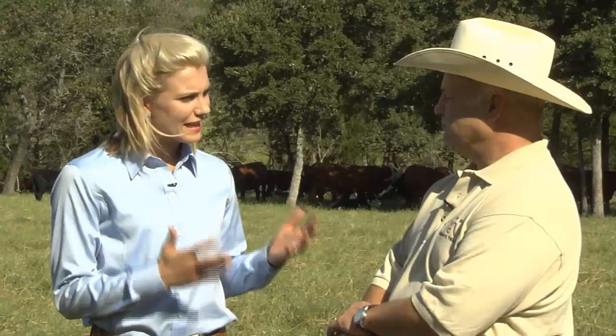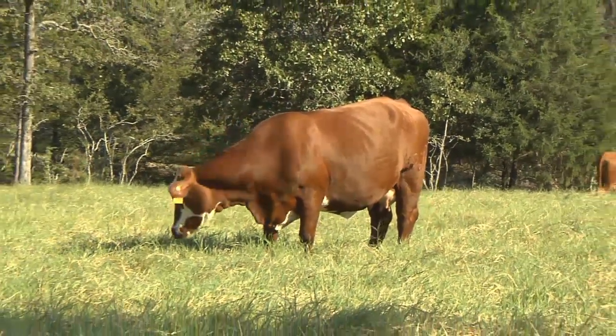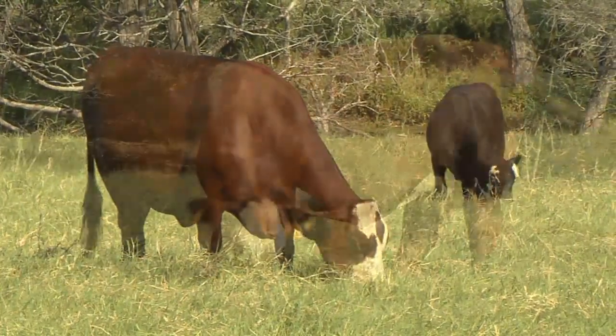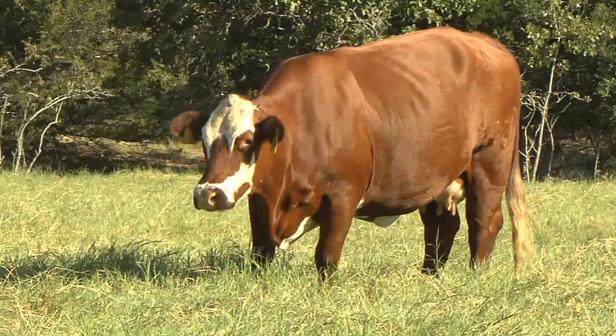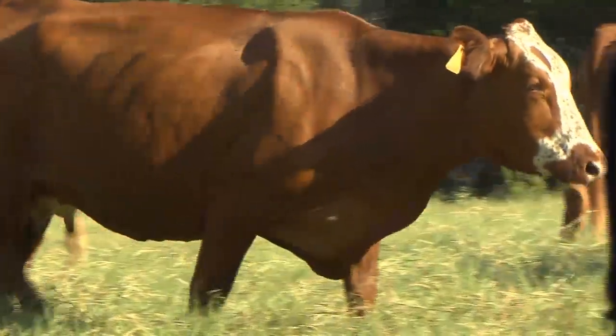What were some of the key things that he was looking for? Tony told me that he wanted the best commercial female in the world, and I felt the best commercial female in the world would be the Star 5 Santa Gertrudis. And so we wanted to find enough Star 5 Hereford Santa Gertrudis females to stock his ranch up to 500 females. Explain to us what a Star 5 heifer is. A Star 5 Santa Gertrudis means that she is half Santa Gertrudis and half some other breed. It can be any other breed. We've selected the Santa Gertrudis crossed with Herefords.